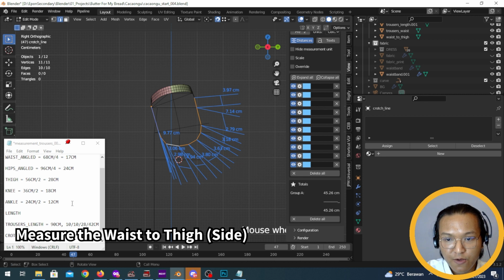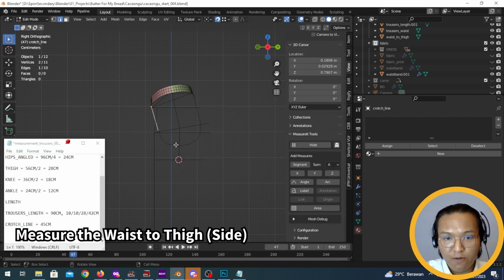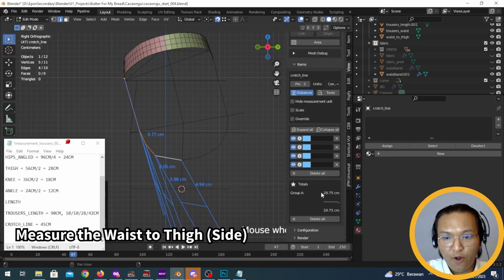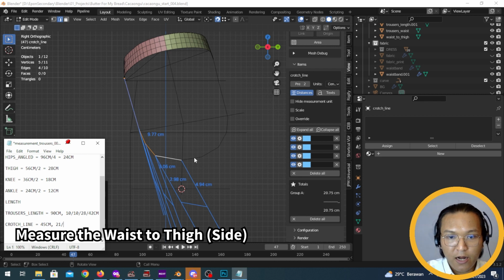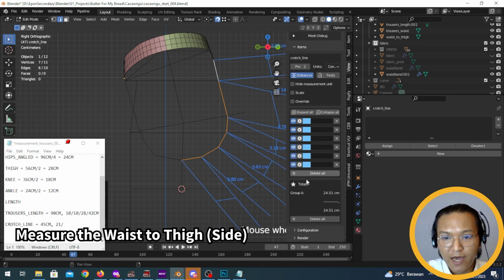It's 45 centimeters. And the division of it: this is the front part, and the front part is 21. And the back part, which is this, with this extra raised thing, is 25.